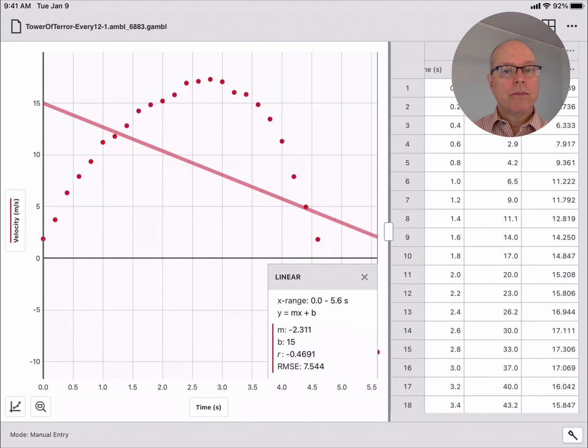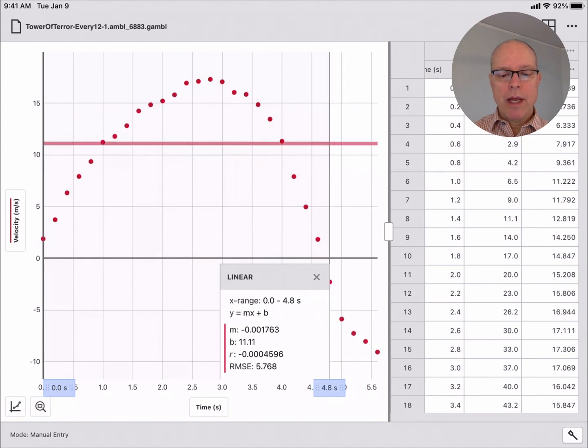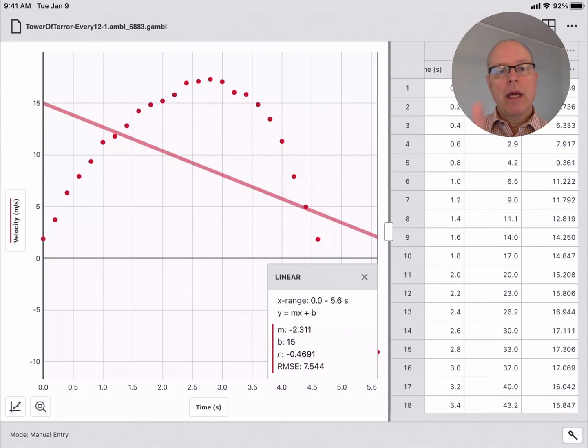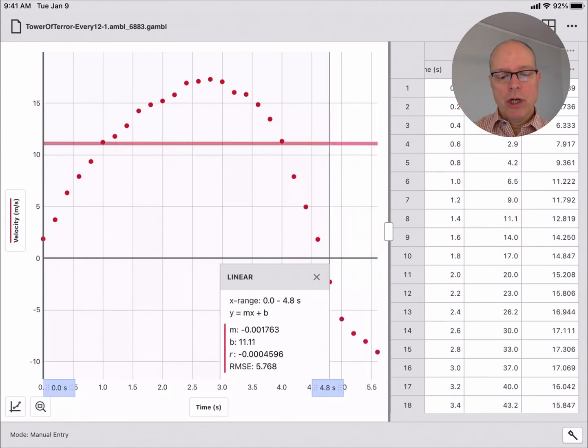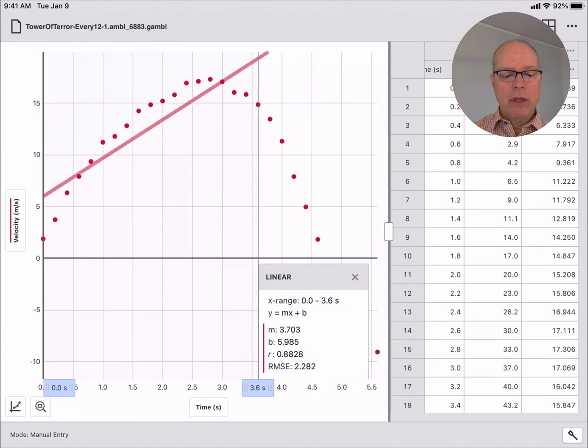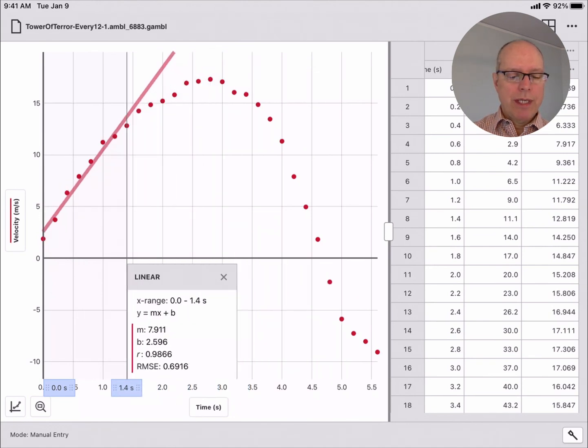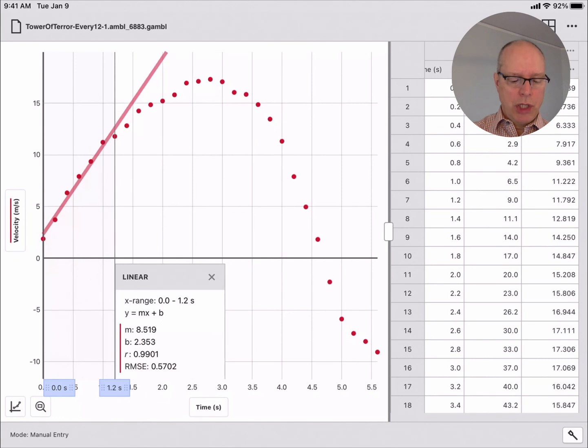So what I'm going to do is show you how to key in and answer a couple questions on the Tower of Terror better than many guys did. So what I'm going to do is drag this right-hand line. You saw me, I just reached down and tapped the right-hand line with my index finger, and I start dragging it to the left. And you can see that the slope line changes because the range of the data I'm taking keeps on changing. And what I just did was I grabbed the first 1.2 seconds worth of data.